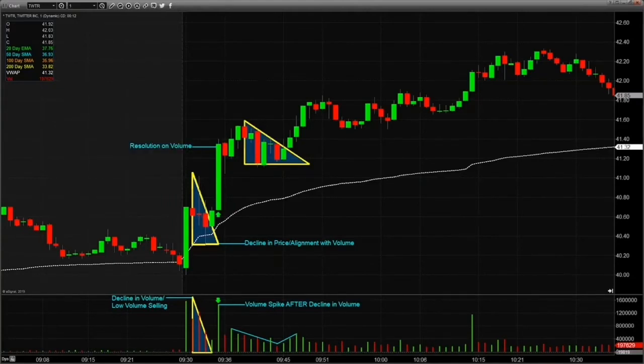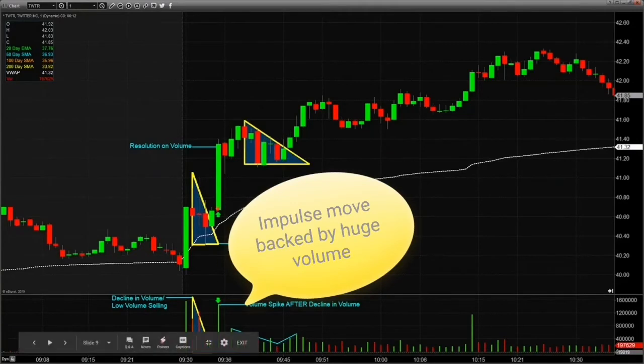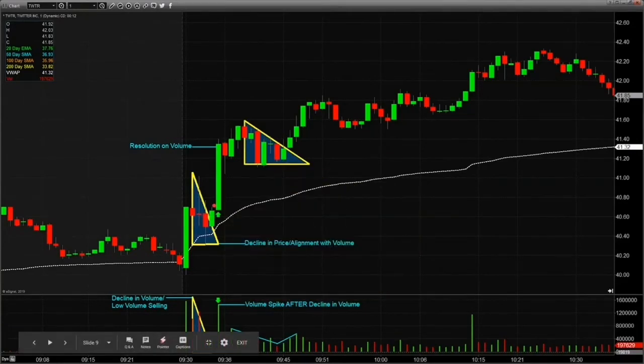And then look what happens as it starts to resolve, right? As this trade starts to resolve, it hits the VWAP right here, and as it starts to revert back higher, look at the volume spike. Okay, so when I'm watching this, I start to see the volume spike up and this stock start to resolve higher. I know instantly that this is probably going to ignite a bigger move or a trend.